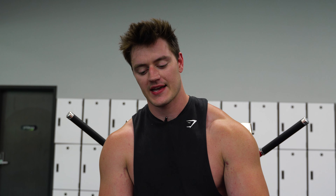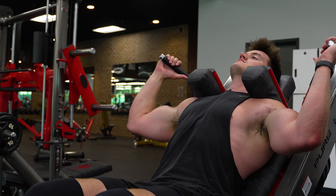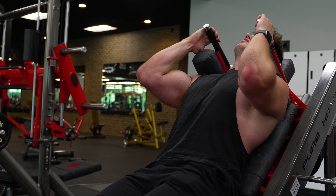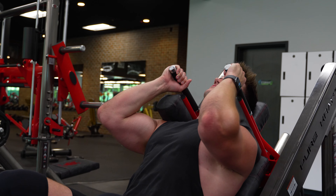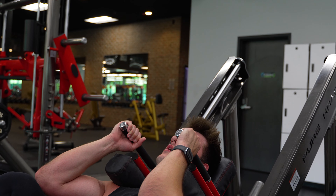We just wrapped up squats. The next thing we've got is hack squats — strictly five sets, rep range 10 to 15. Like we did with squats, we're gonna go right in the middle at 12. Let's get it. Oh, my legs are so sore. I mean, they feel fantastic. Oh my gosh.